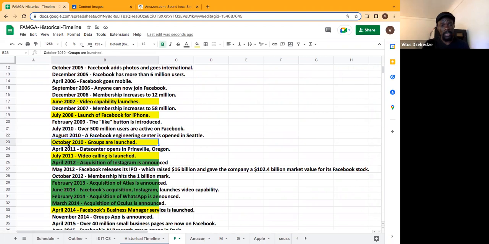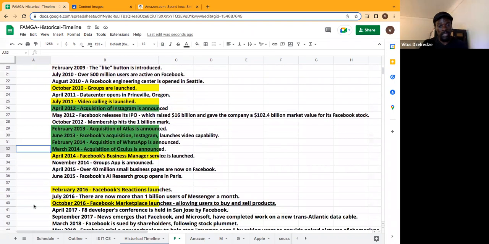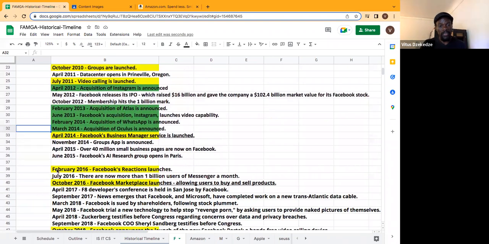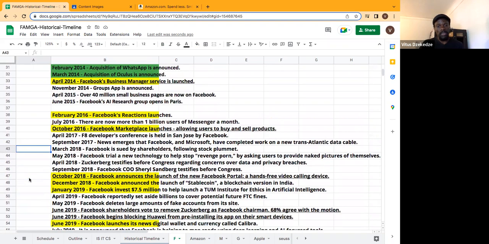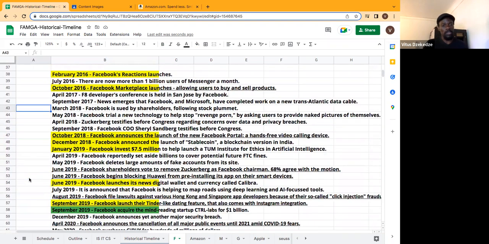2010 was when they created groups. Now, nobody even cares about groups. Groups are like something too old. And then you could start making video calls using Facebook in 2011. Now you can even add your business on Facebook. By 2014, you started having likes and so on, reactions when it was 2016, and so on and so forth. Marketplace was 2016, and that was barely 6 years ago. So there have been lots and lots of changes going on.